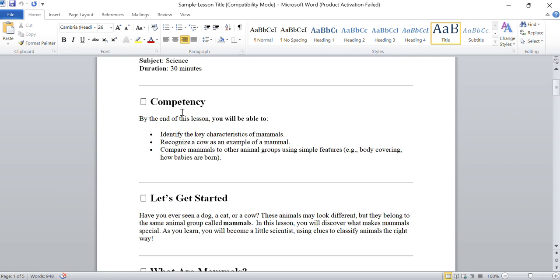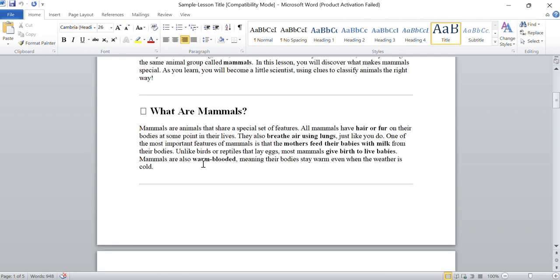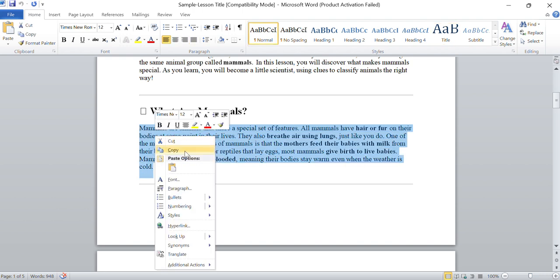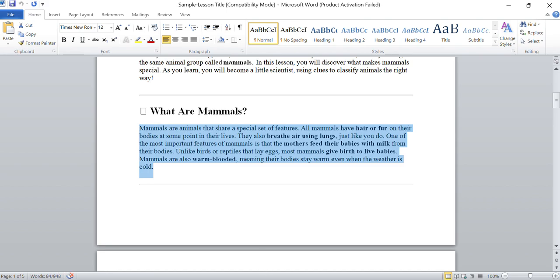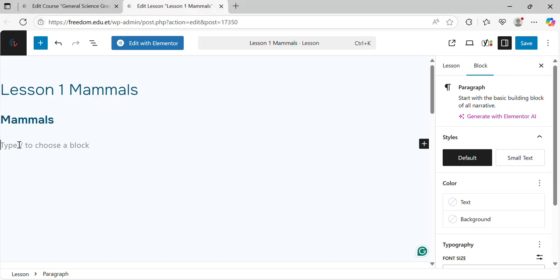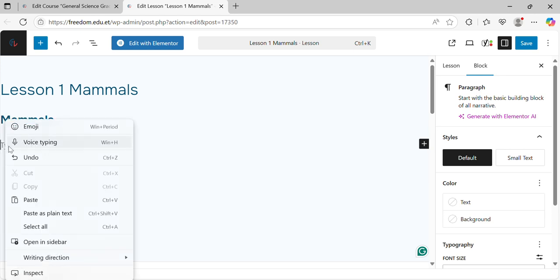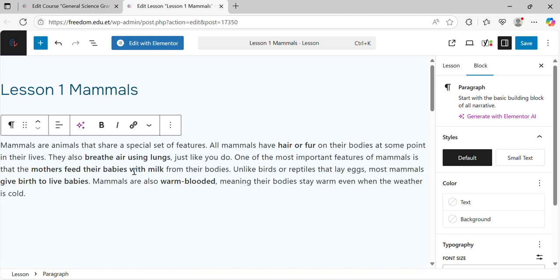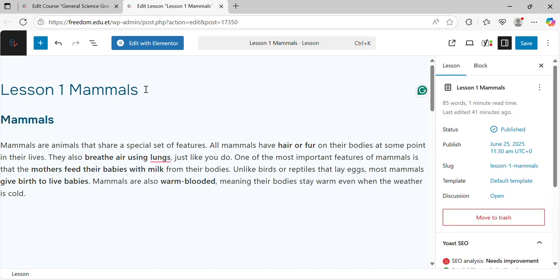So you have two options. If I would like to take the definition of mammals from here, I'll copy it, go back to my content editor, and paste here. Now I can get the paragraphs posted here correctly.